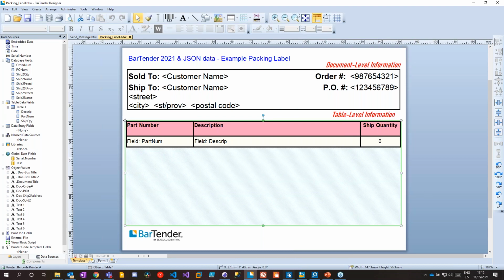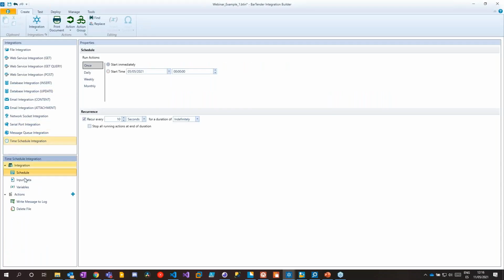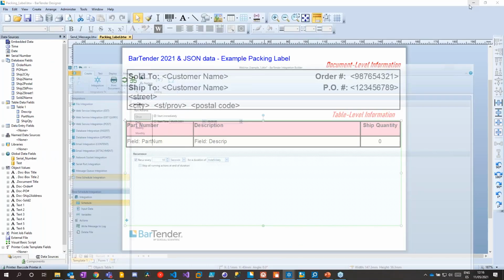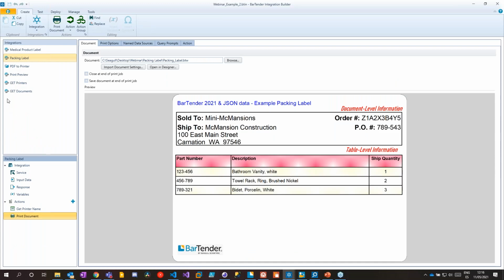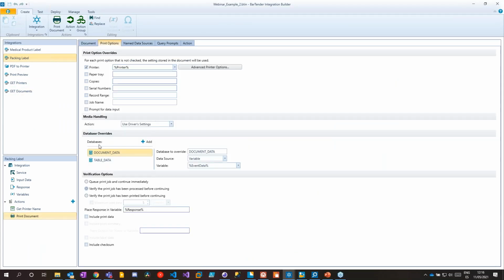And at the integration level, at the integration level, database overrides, I'm overriding two data connections and I specify them by name. Document data with variable event data and table data using that same data source.